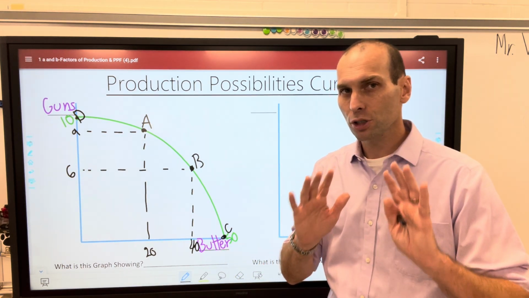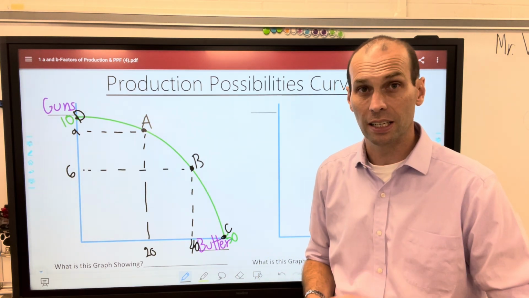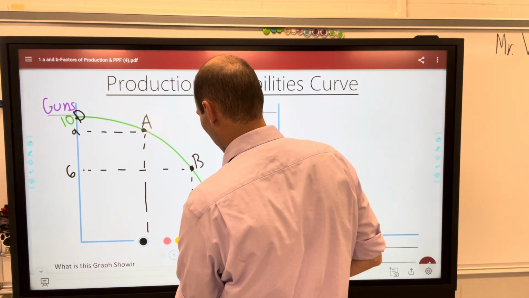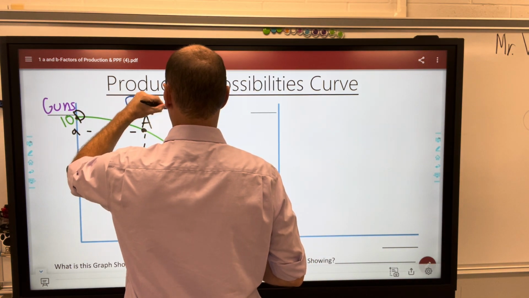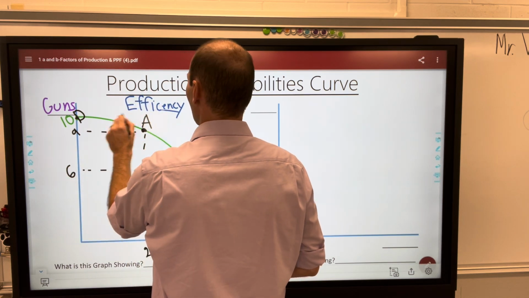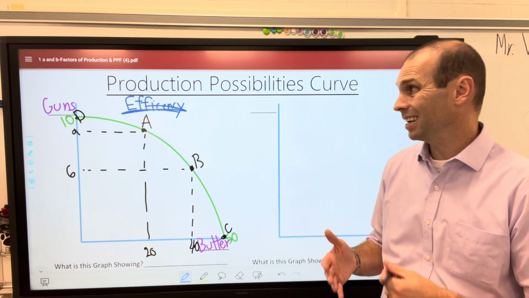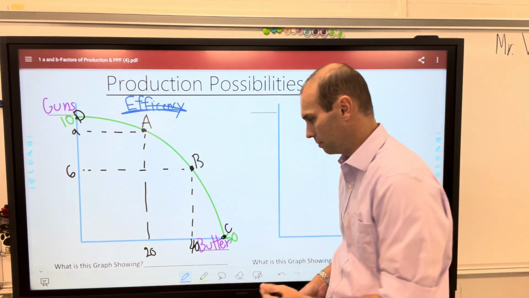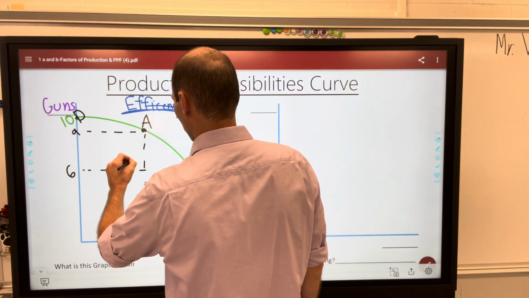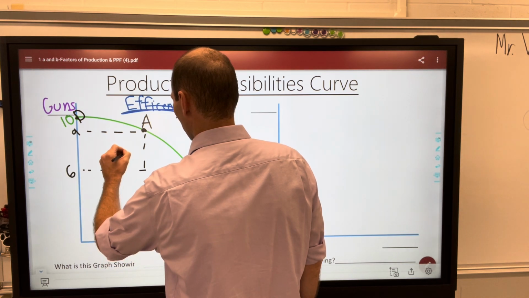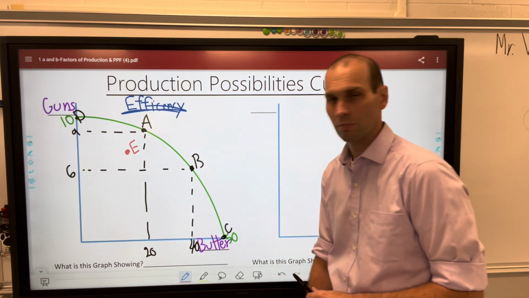Now, this first graph here, this is what you need to put at the top, shows the concept of efficiency. So right now, you're going to want to go ahead and put, this graph shows efficiency. Okay, so with efficiency, this graph is going to show what is efficient and not efficient, or inefficient. So let's go ahead and add a few more marks. Let's say we were producing something like here, okay? And let's call that point echo, so E, all right?